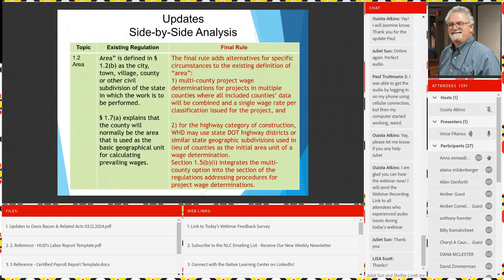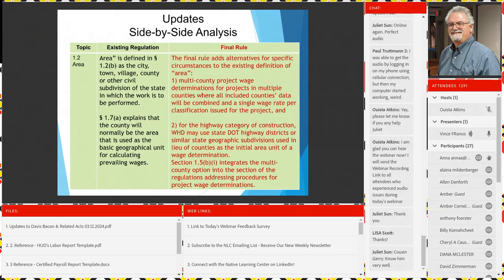They're gerrymandering, to use that political term, but they're not using it for negative purposes or for leveraging. They're doing it to try to help the smaller entities be represented more. So it's a positive thing. That's what we're going to see here in the next few slides. What they call the area, topic 1.2 area. They've changed it. They've expanded.